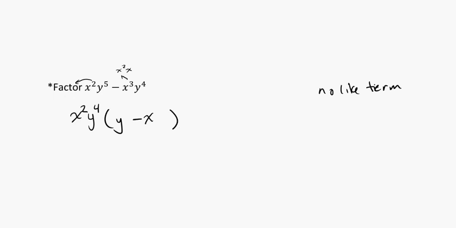And to check it, you can think about expanding it back out. So if we wanted to check, we could just expand it back out. x squared times y to the 4 times y is going to give me x squared y to the 5. And timesing it to the second term, x squared times x will give me x cubed. The negative stays there. And y to the 4, well, there's no y to times it to, but it just goes in there. y to the 4, which is exactly what we had at the start. So we know that we're done, and we've done it correctly.